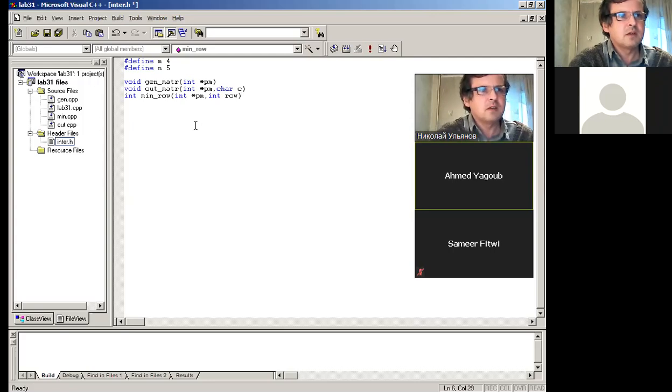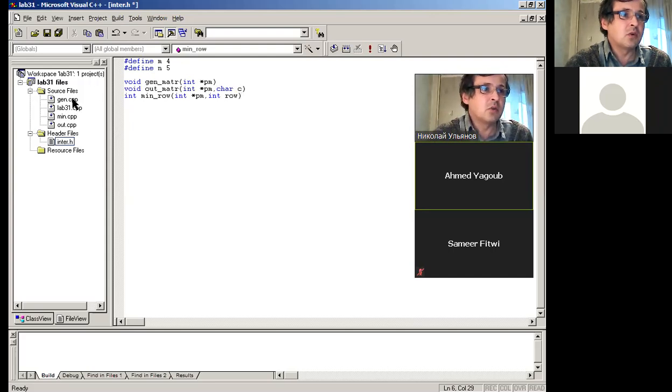Yes, and the prototype. So now it is very better to see the parts of our program, from which part the big program consists. So the definition and prototypes of function, the announcement of function. Okay, this file is common for all CPP files.